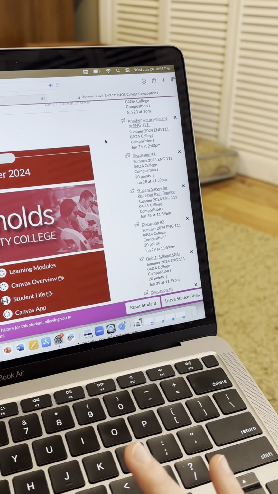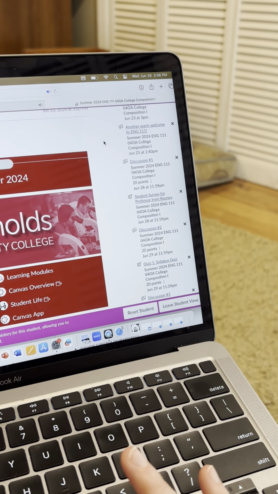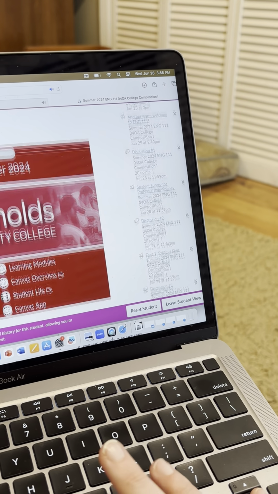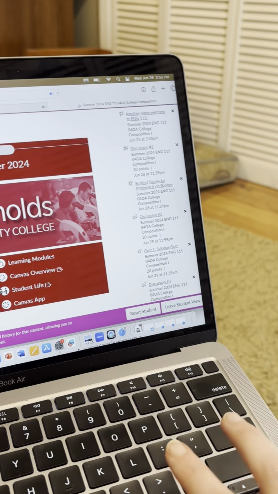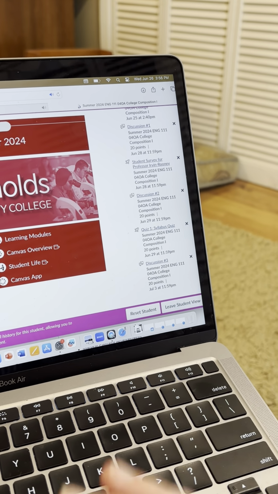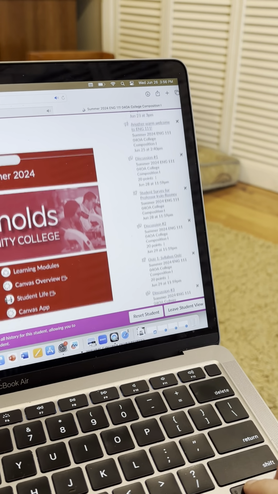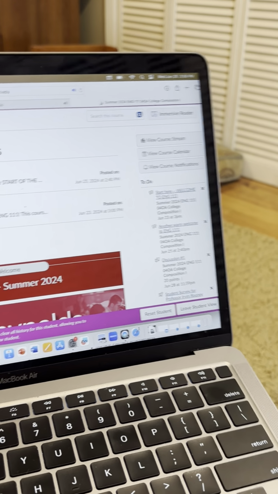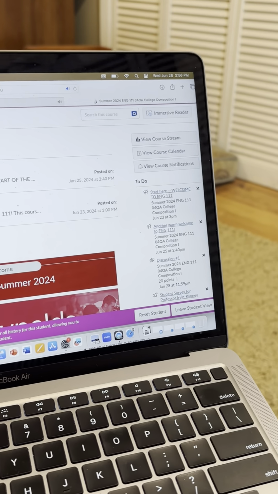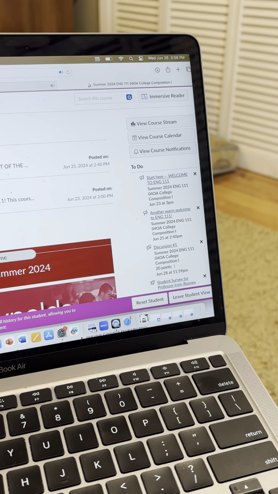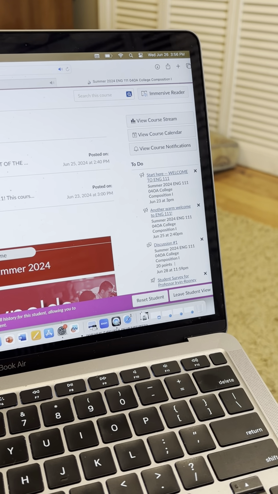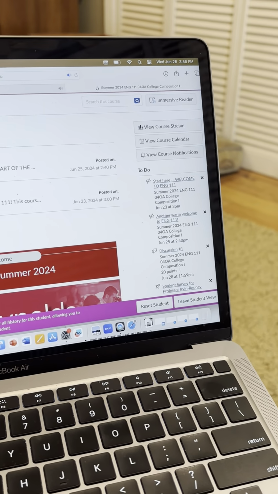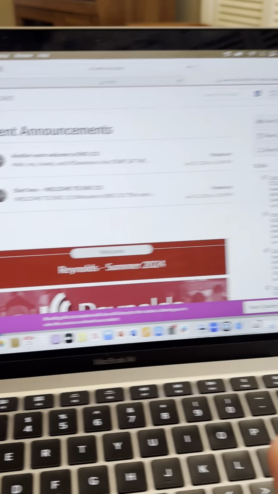So you will notice that there is a lot of good stuff that we have going on, especially in this first week. It's laying the groundwork for our course. And please try to stick to the dates and the time frames that I have as close to possible. If not, work a little bit ahead of schedule.